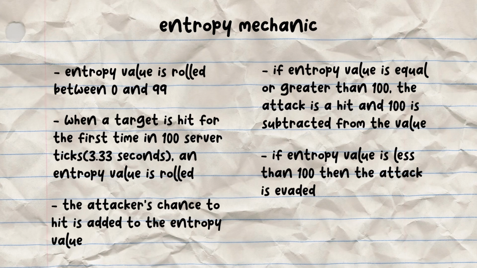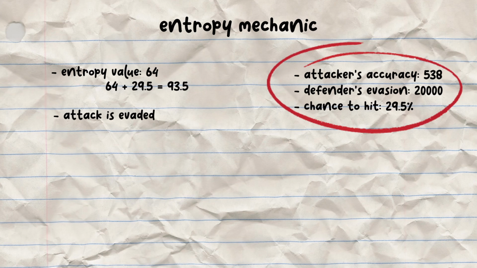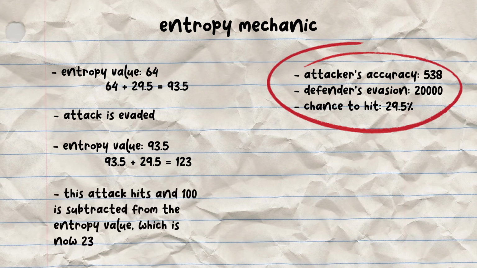Let's use the same example from earlier. The attacker has 538 accuracy rating and the defender has 20,000 evasion. There's a 29.5% chance that the attack will hit. The attacker initiates an attack and it's the first time that the defender has been attacked in a zone. Entropy is randomly rolled between 0 and 99 and lands on 64. The attacker's chance to hit is added to the entropy value, which is now 93.5. The attack is evaded. The attacker then initiates another attack and the chance to hit is once again added to the entropy value, which is now 123. This attack hits and 100 is subtracted from the total, so the entropy value is now 23.